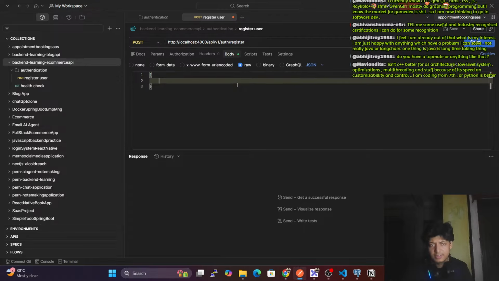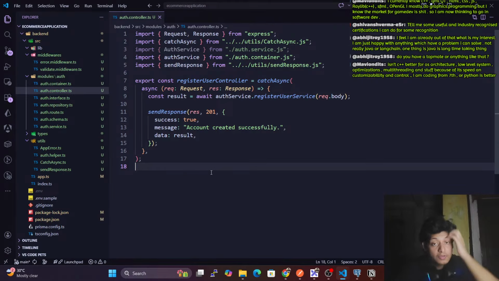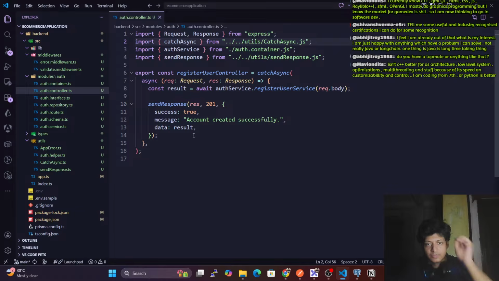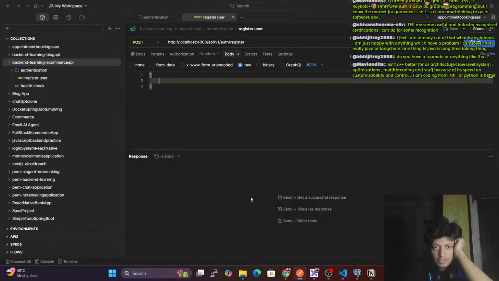Okay, then we pass the body. So first in my schema, where is it? Auth service. Oh yeah, container only, exactly. Then remove this, and here we can go.